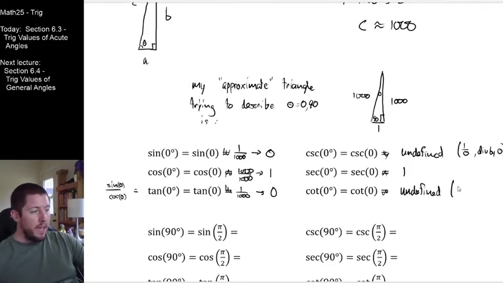So it seems like it doesn't make sense to take the trig function and apply it to literally any angle. Some of them have undefined quantities. In section 6.5, we're going to look at some graphical representations of these, which will really help you visually see why those quantities don't make any sense once we get a graph in one of our upcoming sections right here.